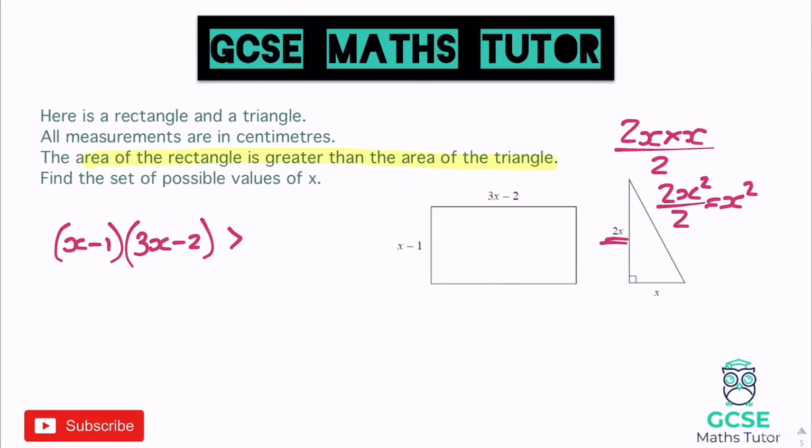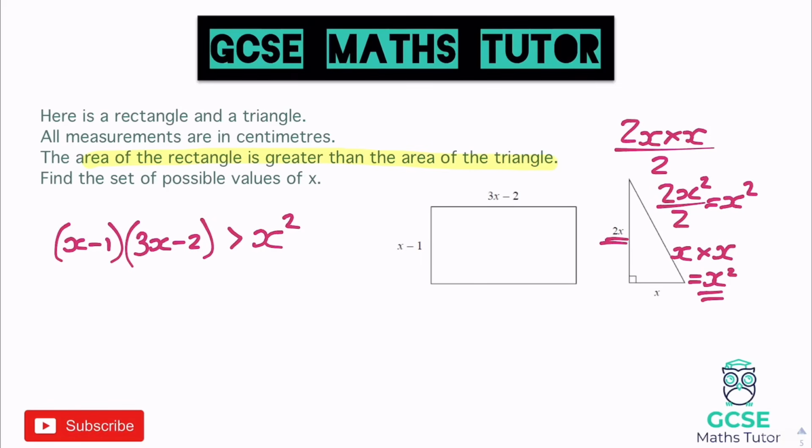But if we just halve the base, it's just x times x, and we could just write that out as x squared. Instead of doing all of this process with a fraction, we could just halve the 2x, and instead it's just x times x, which is x squared. It's a little way of saving a bit of time when you're working out the area of a triangle, just halving the vertical height rather than the base. Okay, but there we go.